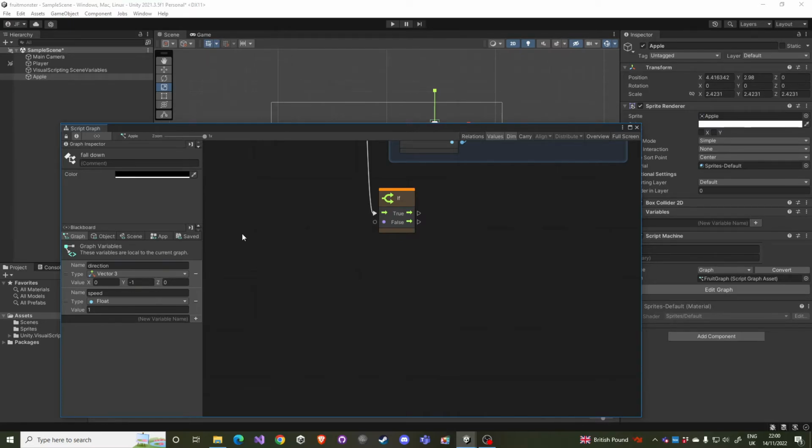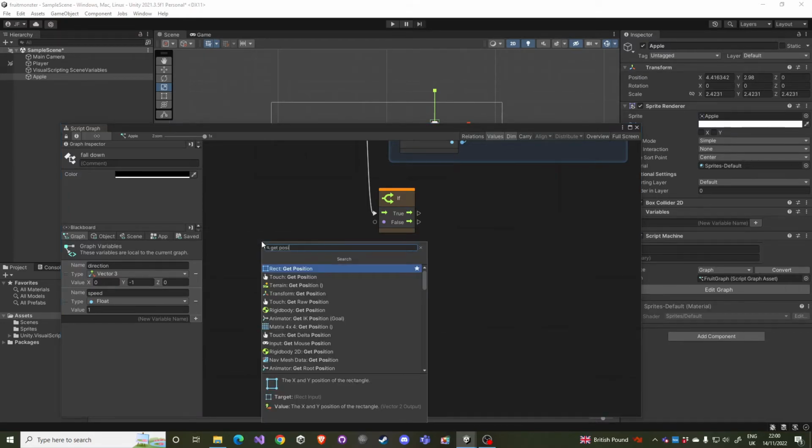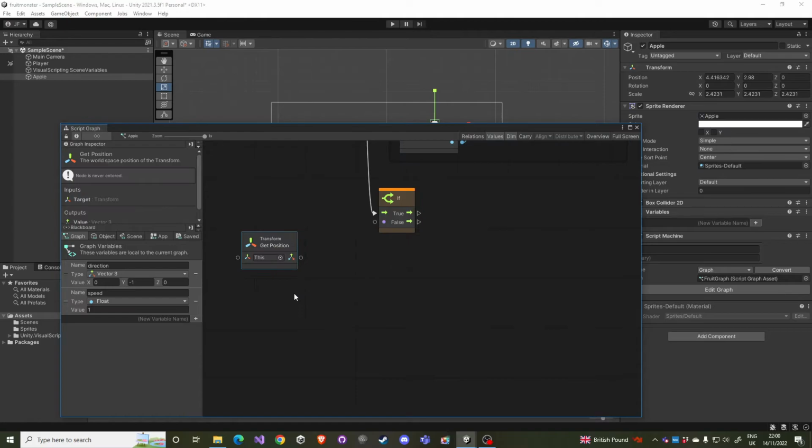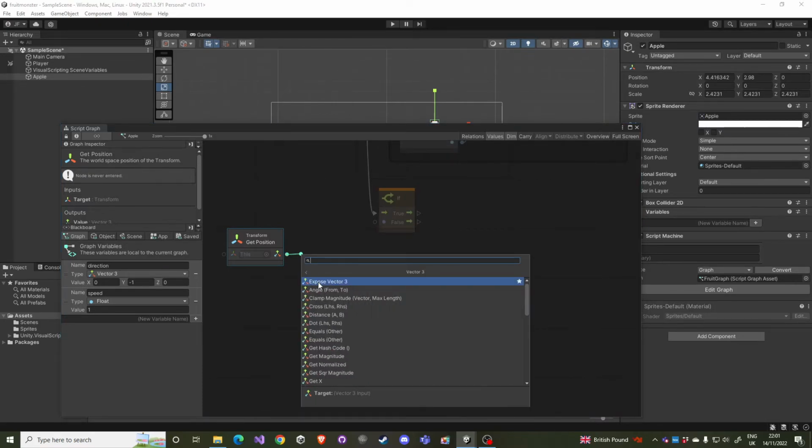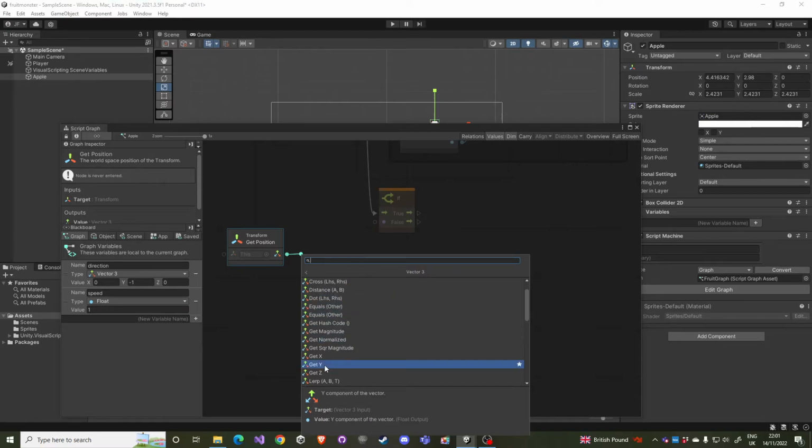Okay, so first of all, I need the position, which is displayed here, but has to be translated into graph. So let's look for a node which would be perhaps get position, rect get position, node, touch, transform get position. Okay, this extracts the position for my fluid. Now we will only compare the y coordinates, so I will use what you've already seen, vector 3 get y.